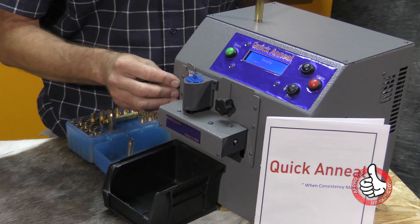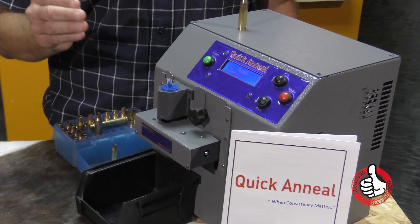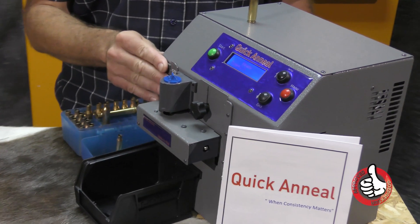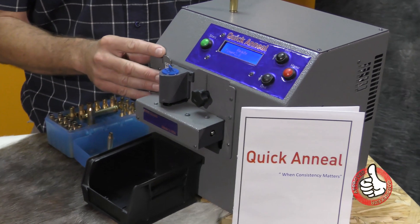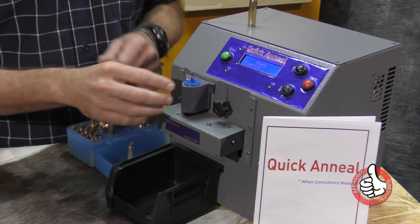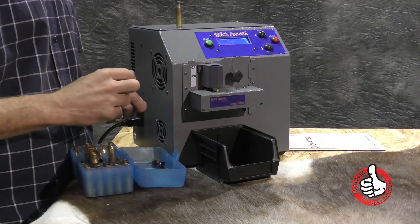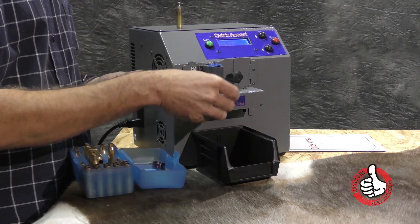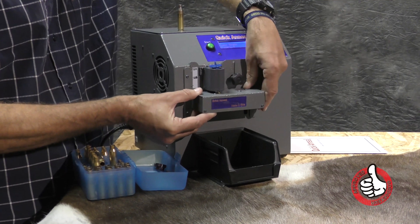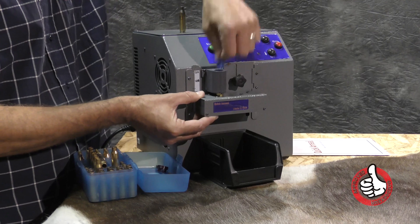The machine has integrated water cooling and air cooling for the electronics, so no additional features like some of the overseas products — everything is integrated, one compact module. Height adjustment for the case sets up everything and it's quite easy. You place a case in the coil assembly, put a height measurement in, and by loosening it you can adjust the height until it just touches — and then your case is set up.